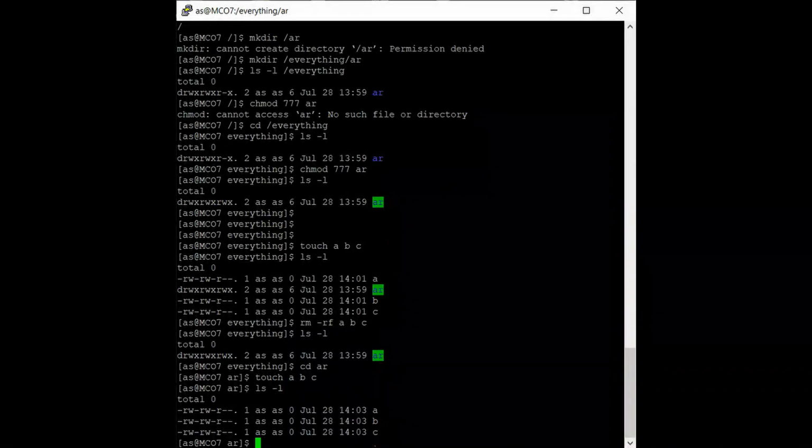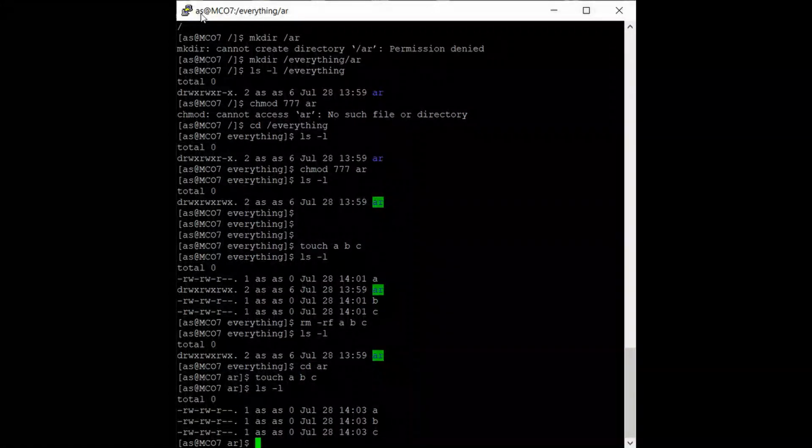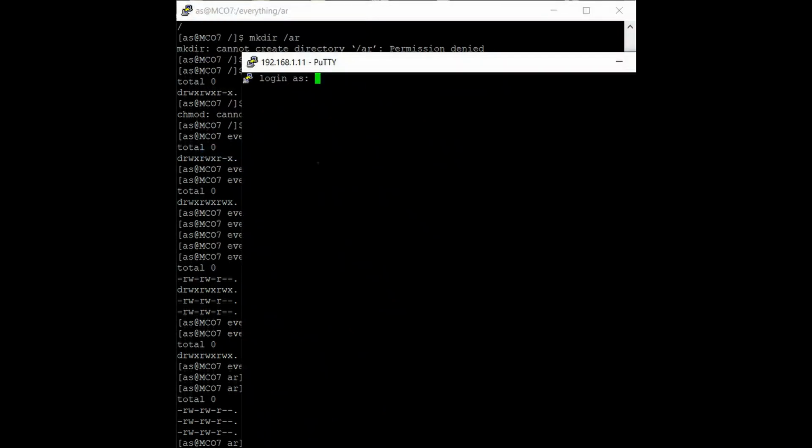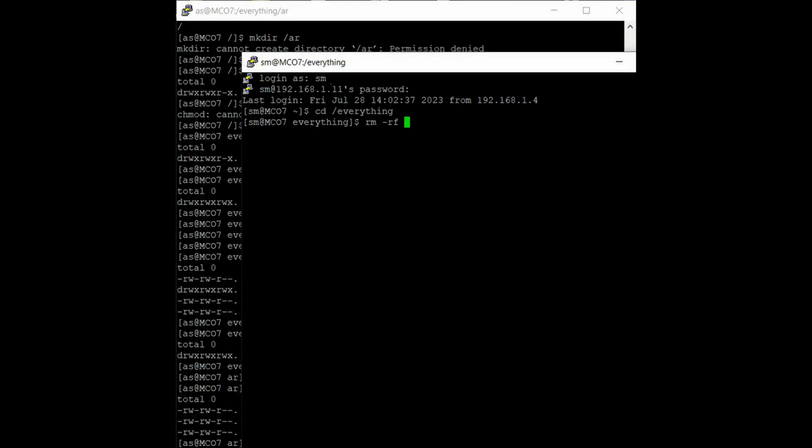It is created. Now we'll open another session and log in as another user SM. Let's move on to everything, cd everything, and now inside try to delete, rm -rf, and the directory name was AR.